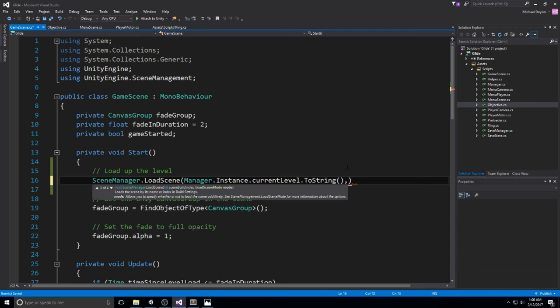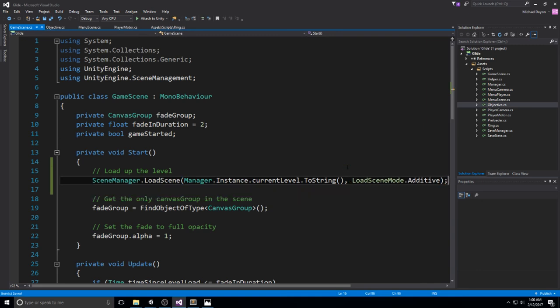It is a second parameter to that function, and it decides how we're going to load your scene. If you only load scene 0, you're going to be getting rid of everything else in the game scene, which is not something we want. We actually want to keep the stuff inside of the game scene because it's our camera, it's our player, it's our UI, it's everything basically. So we're going to be doing a load scene mode additive. What this is going to do, it's just going to load the scene on top of the game scene. And it's just going to work.